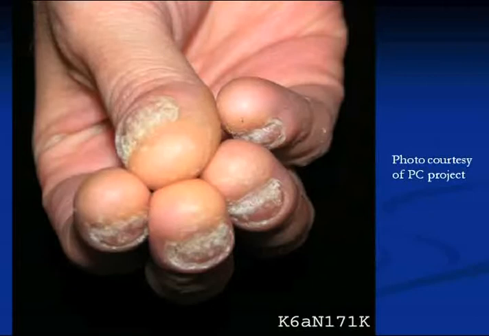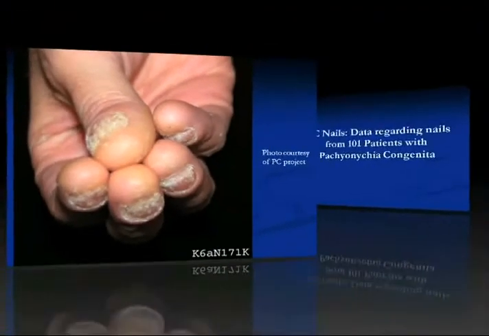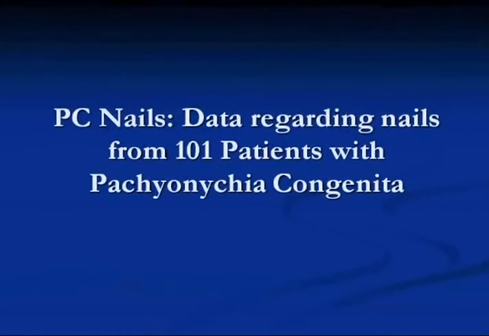All right, so I'll mention to you, I put some selected things, I want to stay on time, but Chris and I actually did a lot of work on this. So Chris, when he was a student, these things take a lot of time to eventually get out and so forth, and we're in the revision stages of the draft of this particular project. But we sent out the addendum questionnaire, which I'm sure many of you in the audience participated with, so thank you, about nail care practices and issues. 101 people responded with genetically confirmed PC.